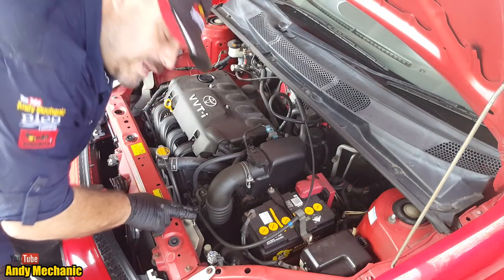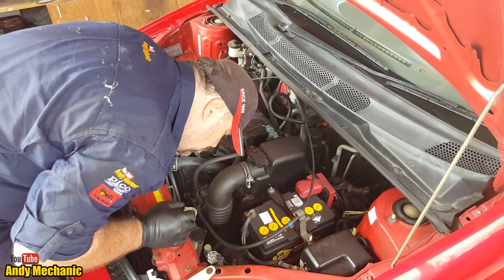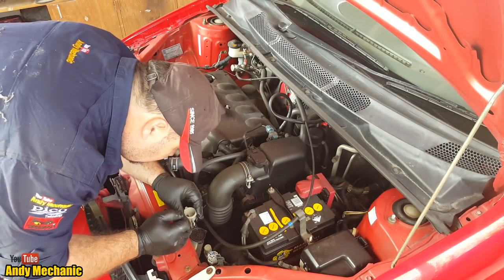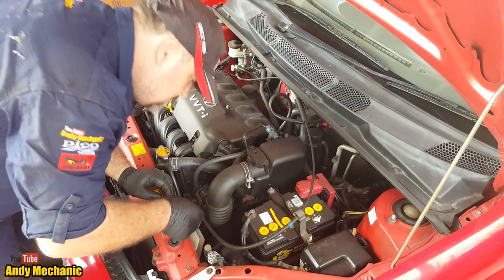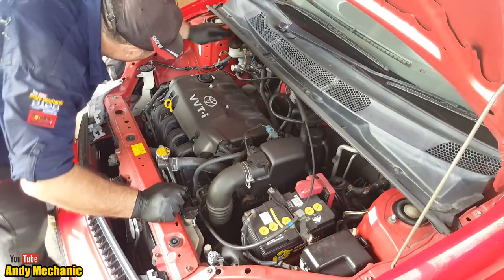Okay, so coolant expansion tank is this one here. And we'll just check that. Full mark's about 3 inches from the top. That looks fine to me, so we'll leave that one on. Done.